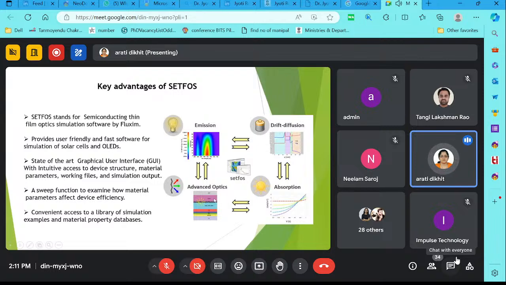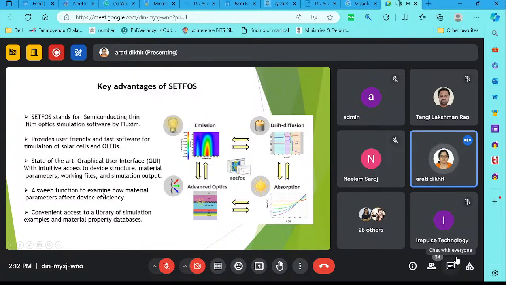In the case of solar cells, we are currently using three modules: drift diffusion, absorption, and scattering. These three are used combined. You can also use them separately, depending on the purpose. Then we also have a sweep function available in SETFOS.